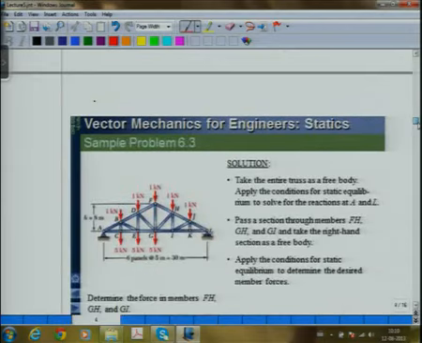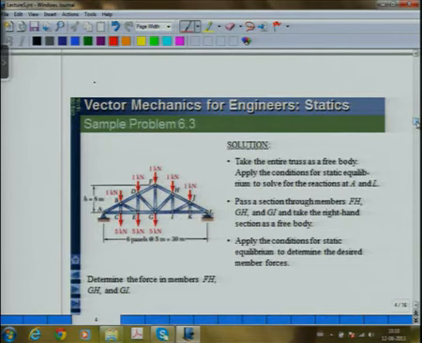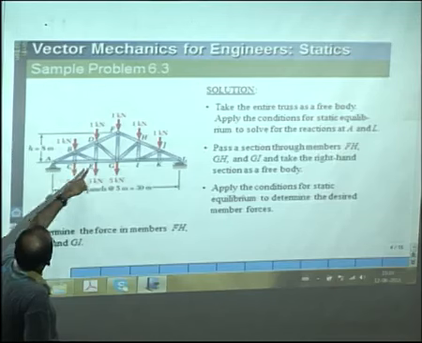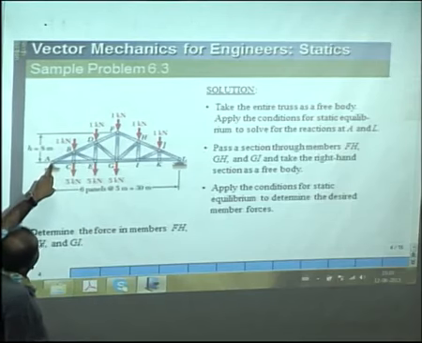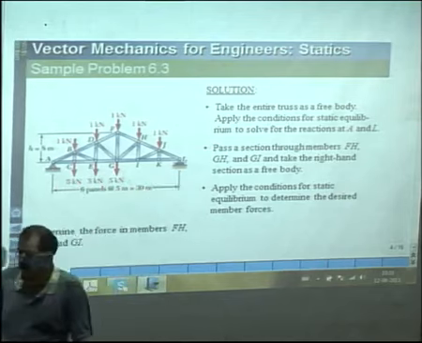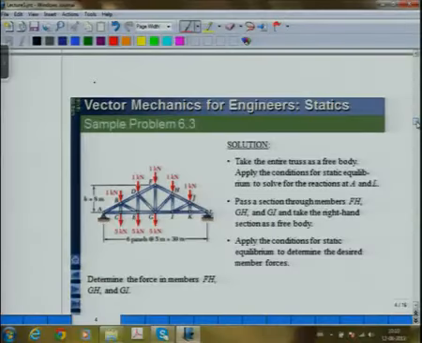Next, this is another example of a problem. There is a big truss given like this, there are different types of loadings, there is a pin joint here, there is a roller joint at L, there is 1 kilonewton, 5 kilonewtons, 1 kilonewton. This is how a typical truss problem will look.